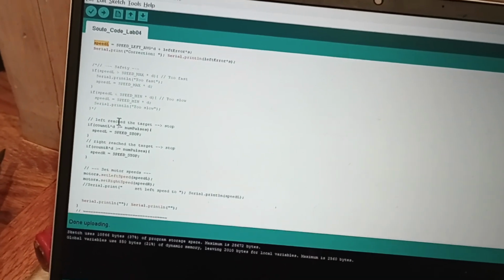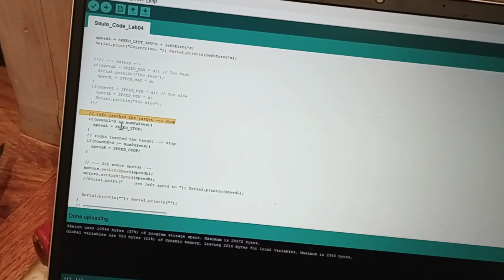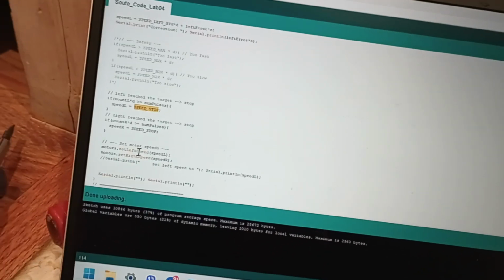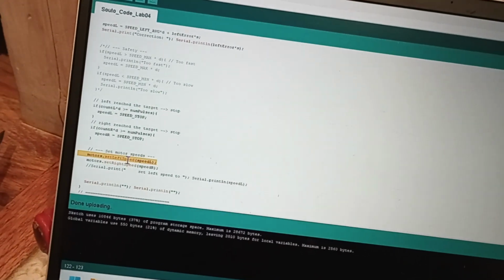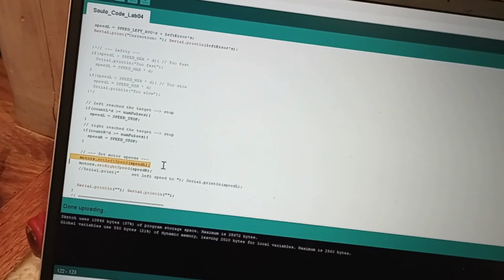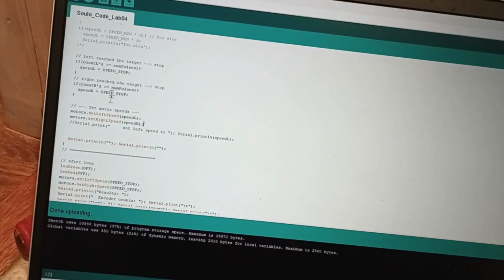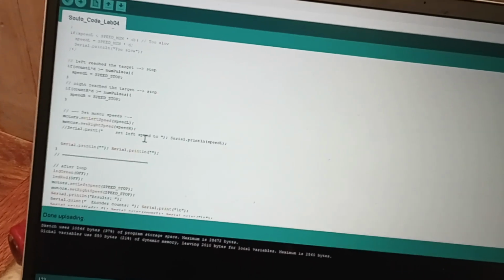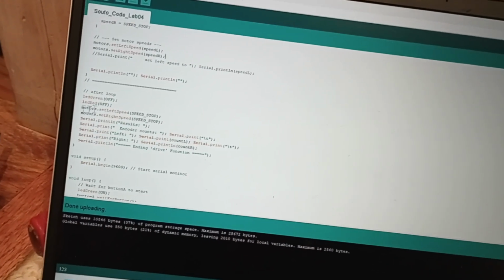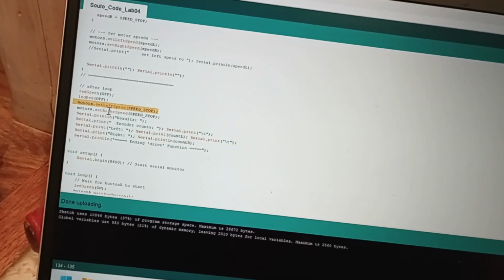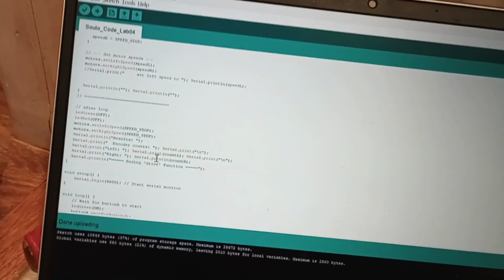Then down here, it can be overridden that if it had reached the target, it is overridden to be equal to 0. Same with the right motor. And then it sets the motor speed. Then it repeats the loop, and then whenever the loop is broken, which is when both of these would have stopped because both of them reached the destination, then it makes sure, just in case, that it has indeed stopped both of the motors, and then it jumps out of the function, allowing for it to be called again.